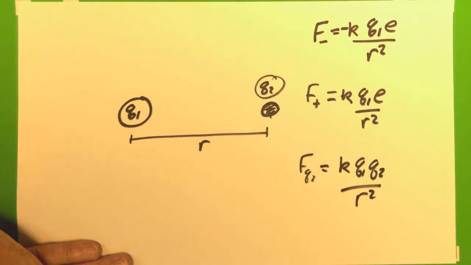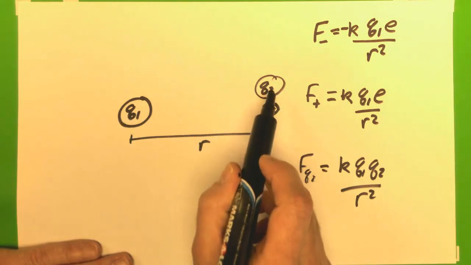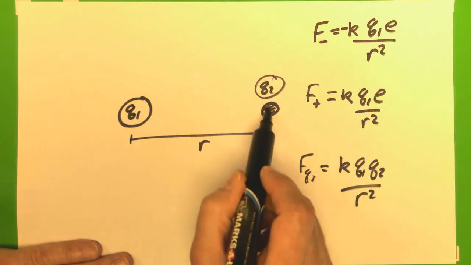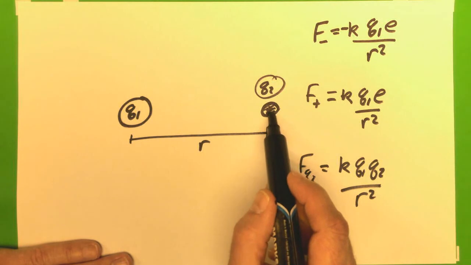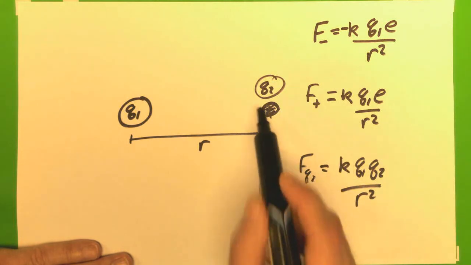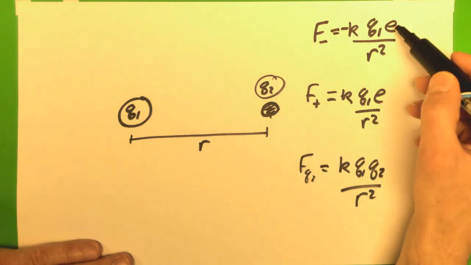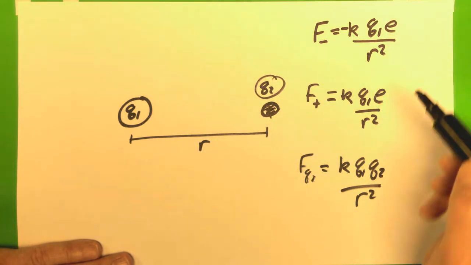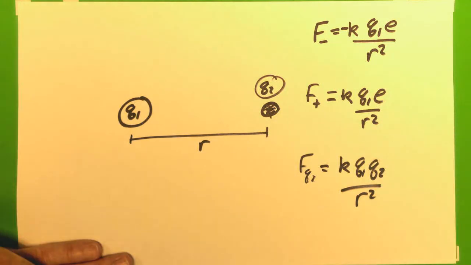Now, in each of these three cases, this charge was the same, the distance is the same. All I did was take this charge and change it. So I started with an electron. Let's take that out, and let's put a proton there. Then we took that out, and we put this random charge there. Wherever that changed, that was just whatever this second charge was. And that's interesting from a mathematical standpoint, and even more so from a physics standpoint.